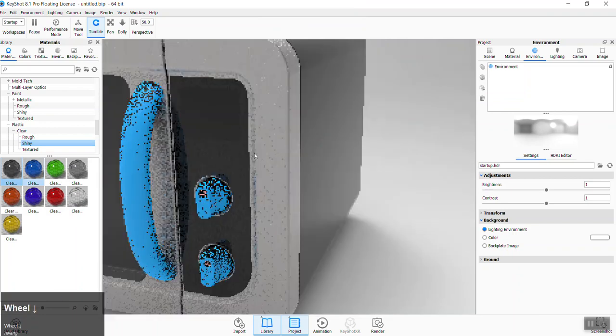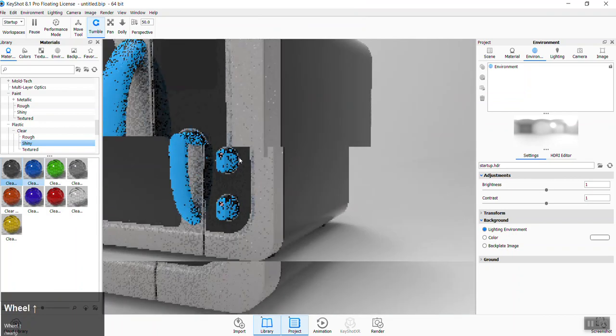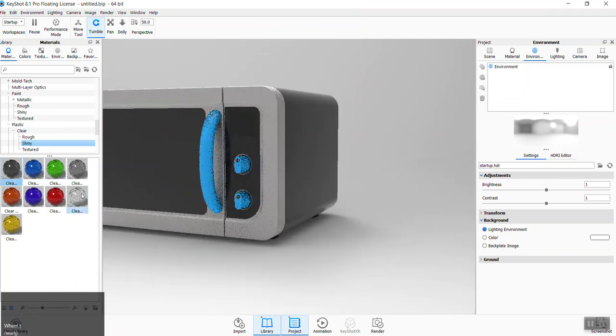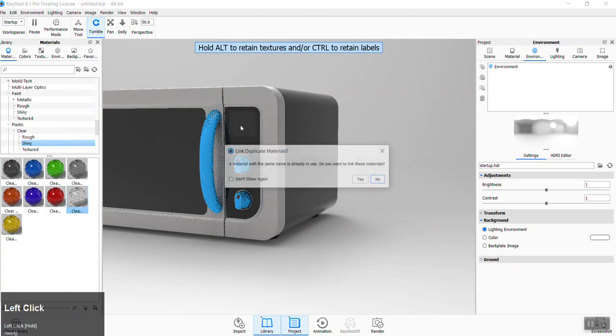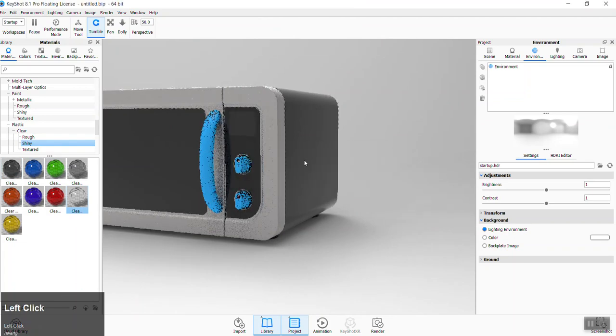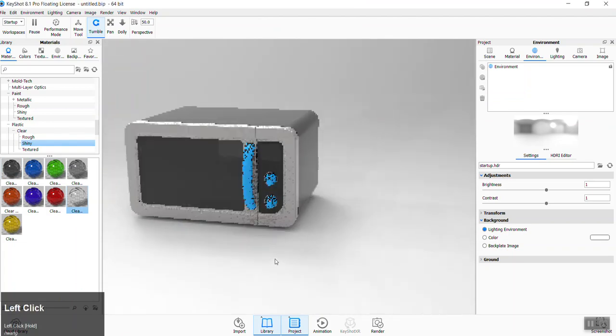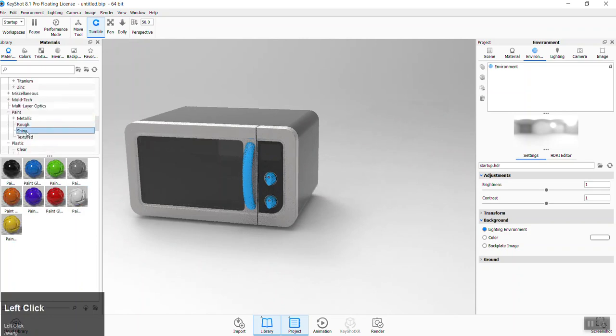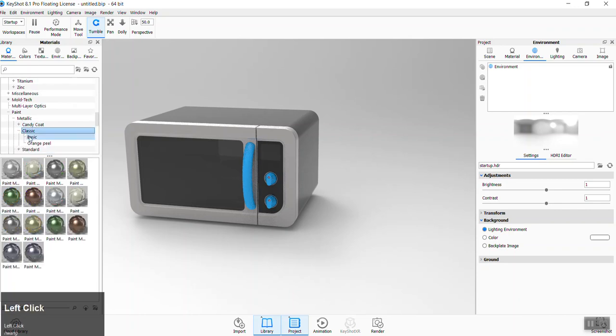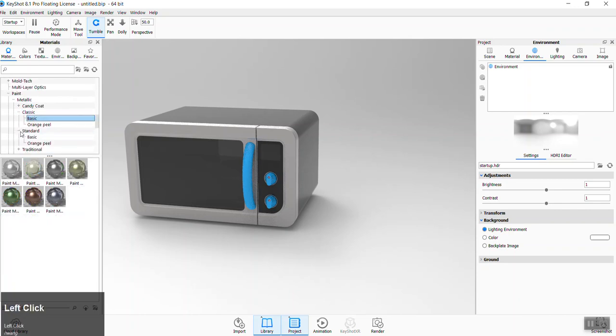But again, you can look at the area around it, right? If that's too dark, maybe the clear screen, I don't want them to be linked. That might be better. Sometimes, depending on what I'm doing, I'll use the black paint for a screen.